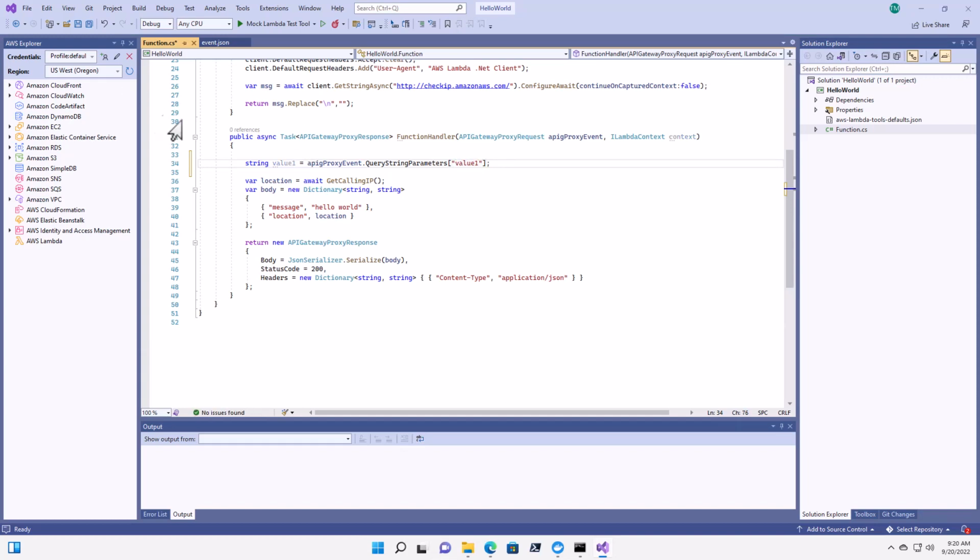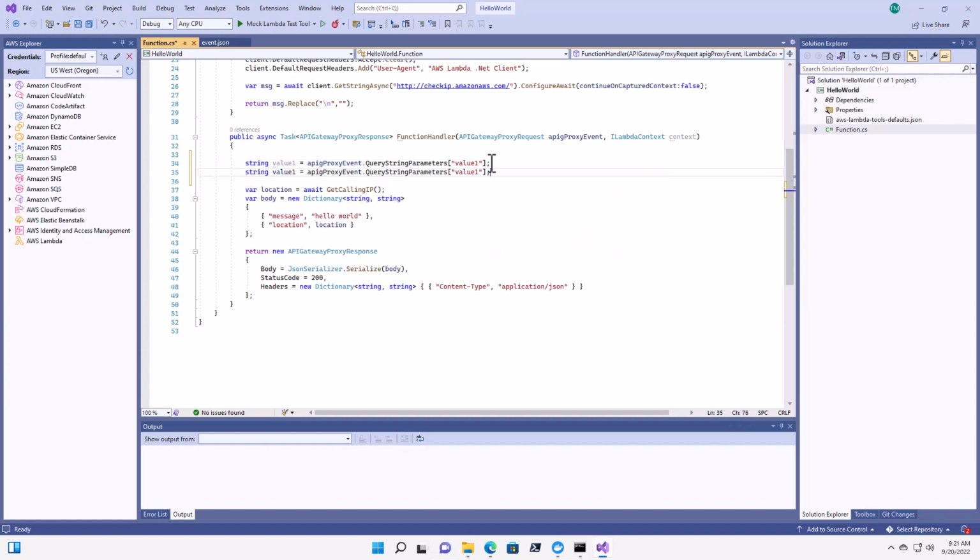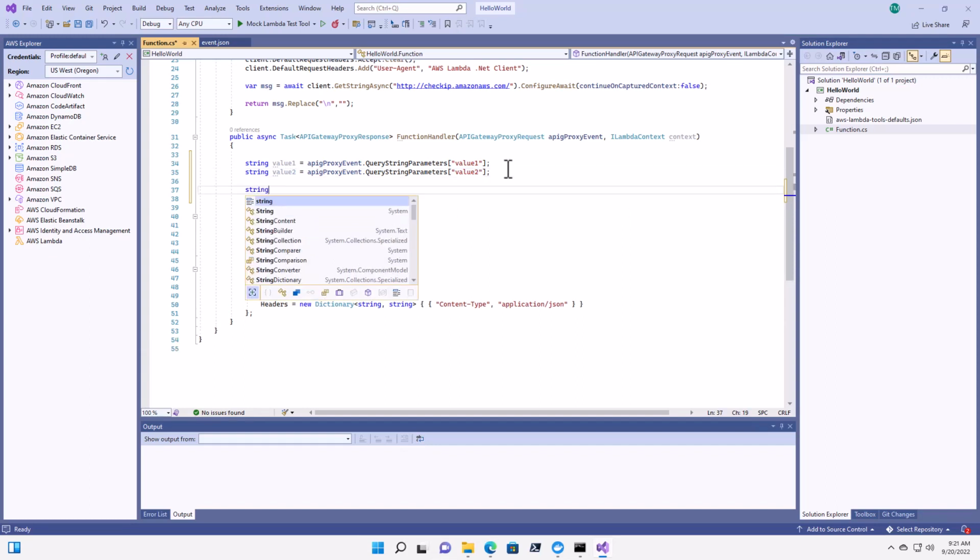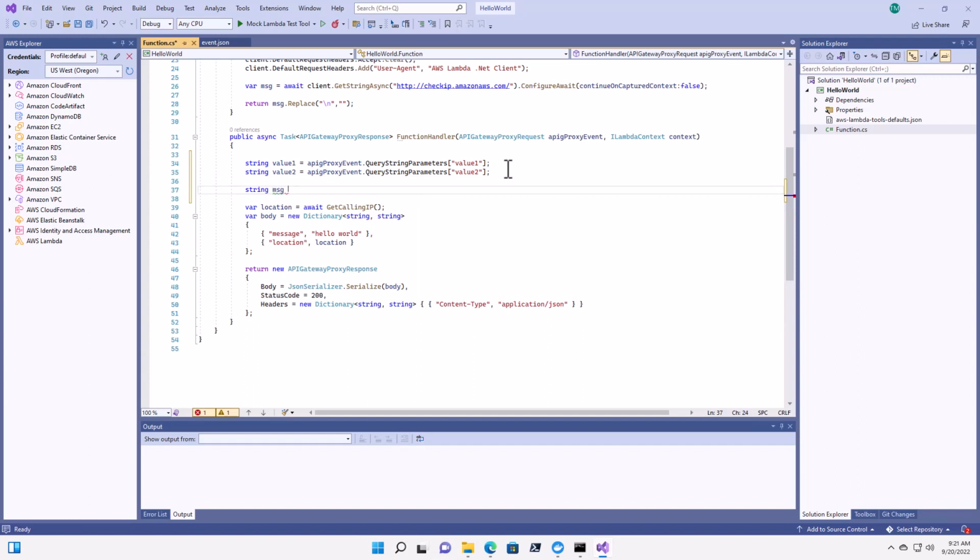Now what I'm going to do here is retrieve those two values that I have set up in the calling event. Pretty simple here, and then what I'm going to do is string message equals.